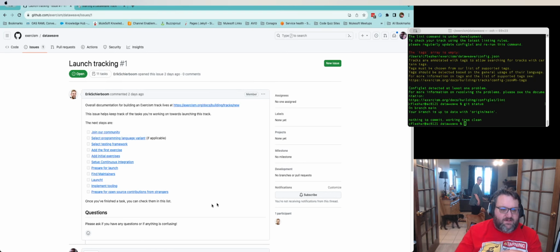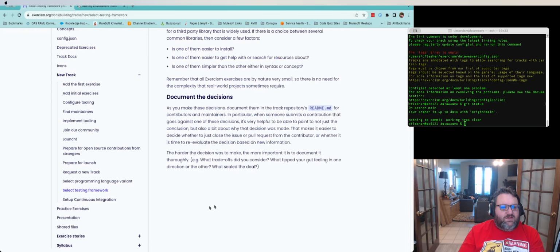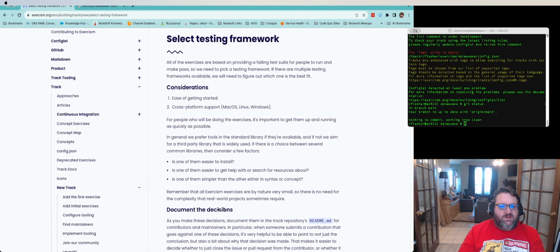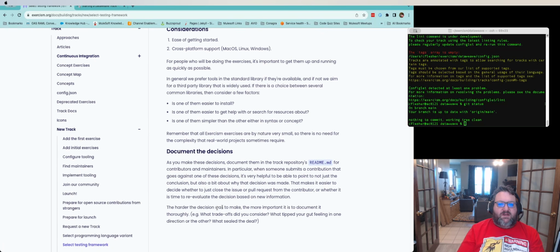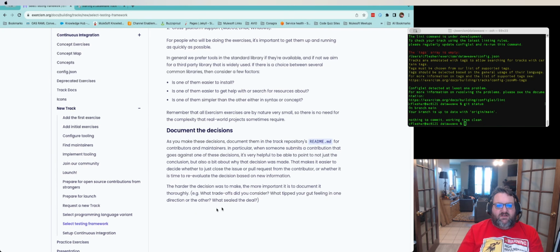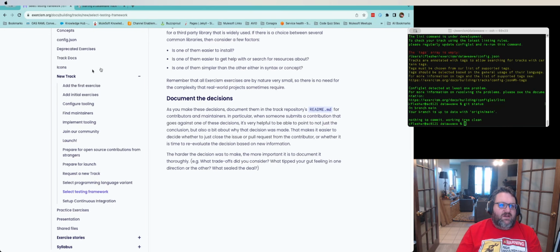So we would have a POM with, okay, so user getting, okay, cross-platform support, that's all fine. Is one of them easier? Okay, document the decisions, okay.